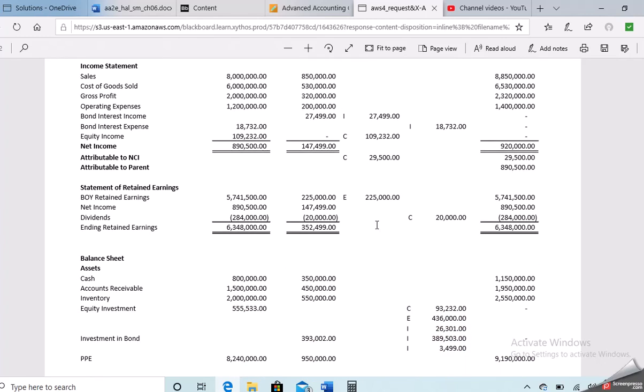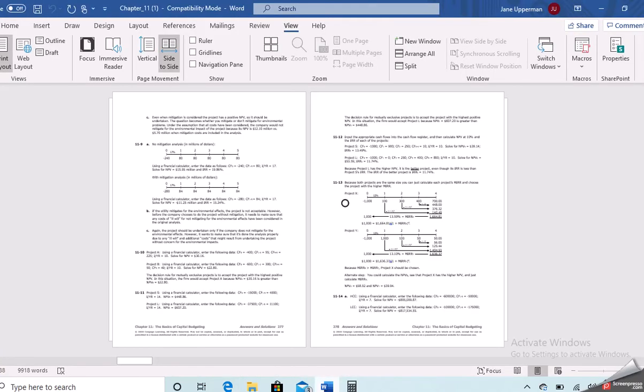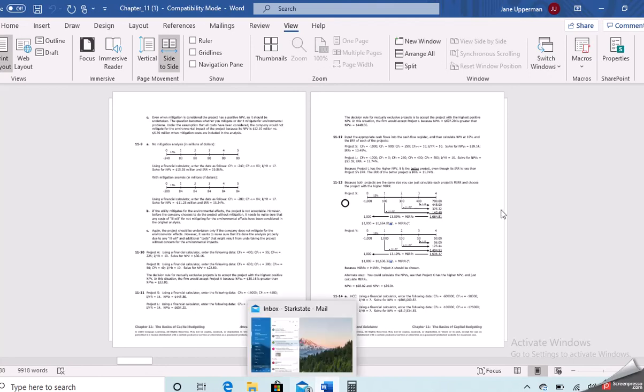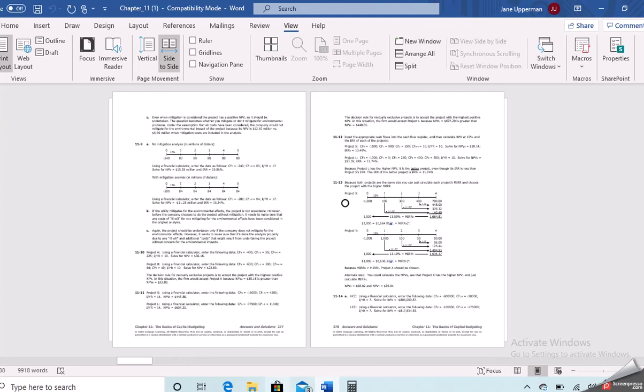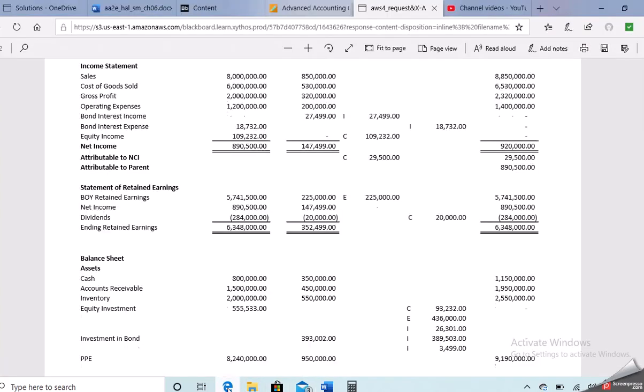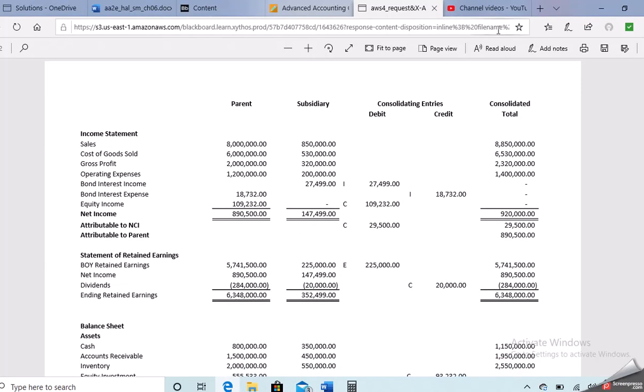So this is out in Blackboard. I would recommend you try number 63, working through it like I just did in number 62, where you worked out the parent's entries. That is not the right file. Let me go back. I think it's over here. Yeah. Then take the time to work out how we came up with these numbers, and let me know if you have any questions on that.